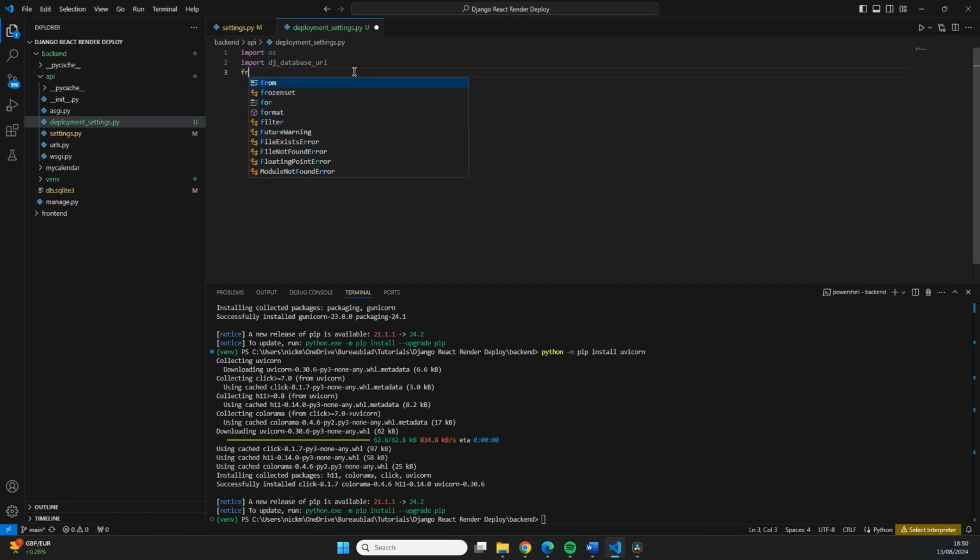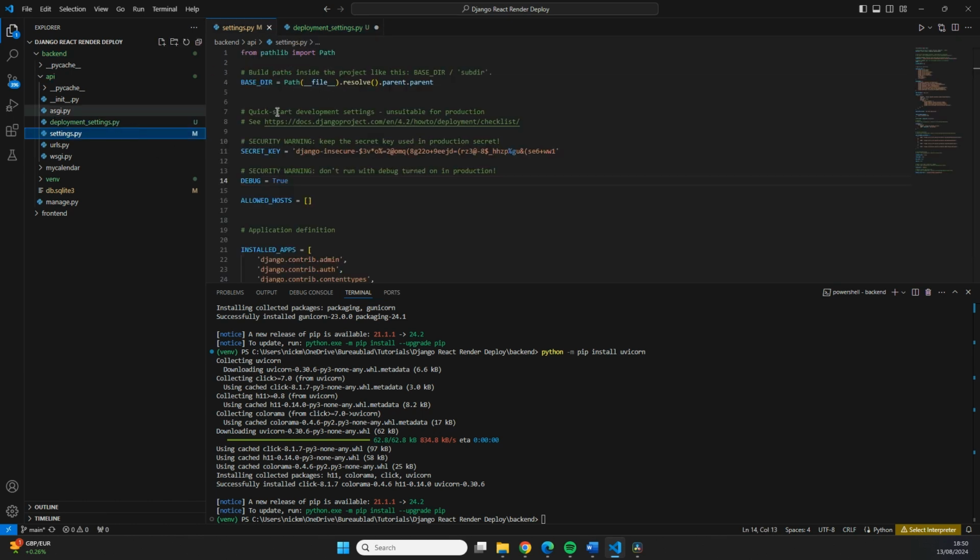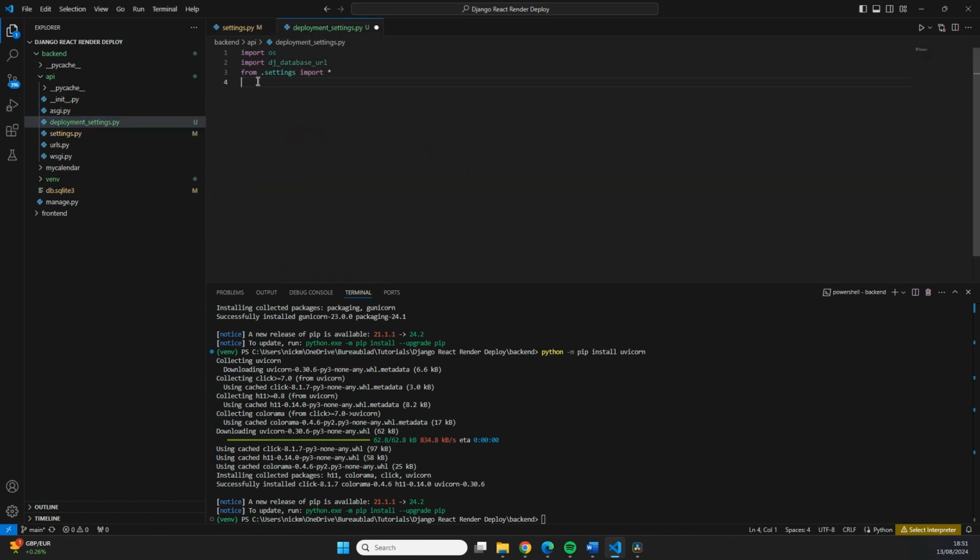Then we're going to say from .settings we want to import everything, because we still want to have all of the settings from this file that we're actually not going to overwrite. And then we can do also from .settings import BASE_DIR, because for some reason it only works when you do it this way, or at least that was my experience in the previous deployment, and since then I always import it separately there as well.